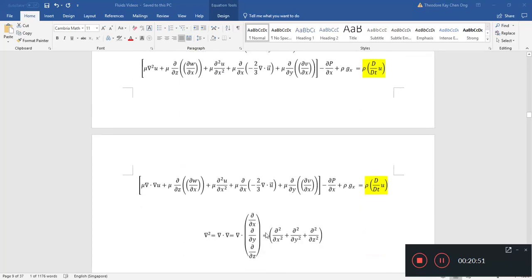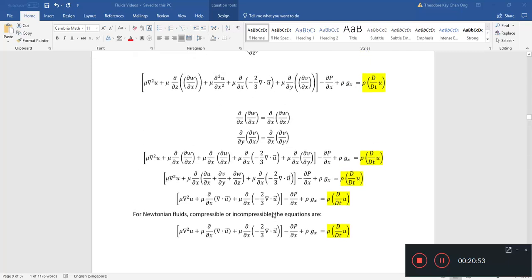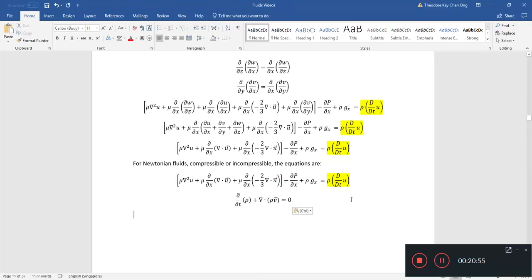So let's bring it down in here. Of course you have y and z directions, and the procedure is exactly the same as what you do for the x direction momentum. So I'll just put there: there will be y and z direction equations as well. What would they look like?